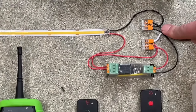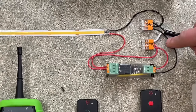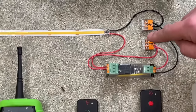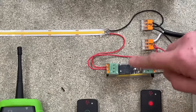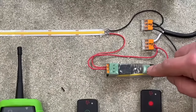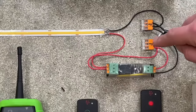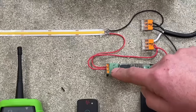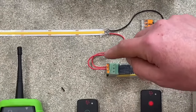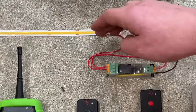Here's the supply from our LED driver. The negative goes straight out to the LED strip on one side and also feeds one part of the power supply of the Ferret module itself. The same applies on the positive - we're feeding the board's electronics to make the wireless receiver operate. This will work between 6 and 24 volts DC. For the relay end, I'm taking the positive supply into the common terminal of the relay, then connected the output to the LED strip on the normally open side. When it receives a signal, the relay engages and switches the strip on.